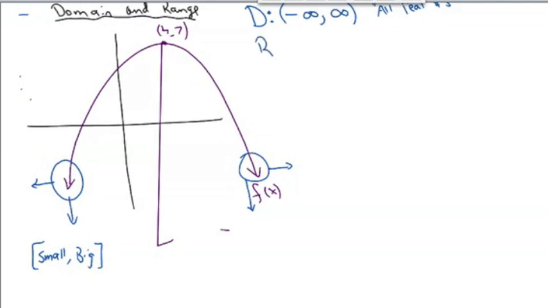What is the range? Well, the range is you take every one of the coordinates in your mind and you think of the y coordinates. So that means you're moving up and down. You start with down first and you work your way up. So how far down does this thing go? Negative infinity. How far up does it go? 7. This graph stops at that point, which I'm going to consider the highest point that this thing has. You couldn't care less about the 4. All you care about is the 7. So this thing stops at 7. The parenthesis has to change into a bracket because that point exists as a point in this function.